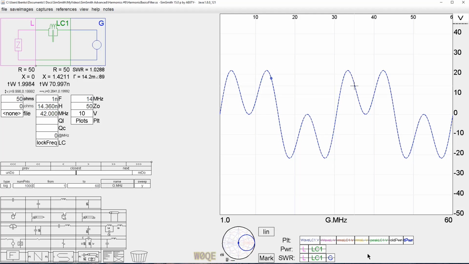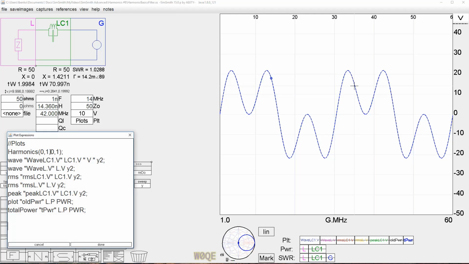So let's plot. This is the waveform. Let's look at what we've got again to start with. We've got a very large third harmonic equal to the fundamental. And we plotted the waveform. This is exactly what we'd expect to see. We plot the waveform at L right here. What we see is just the fundamental, which indicates that the filter has done exactly its job. Now, I don't think there's any question that this is what we expected to see.